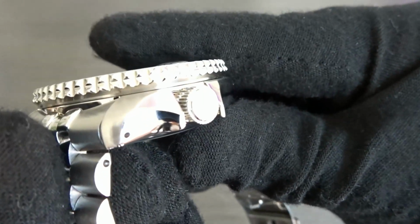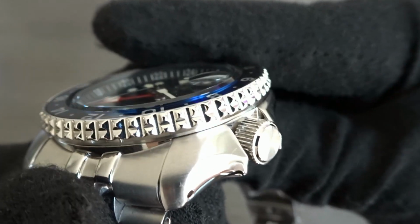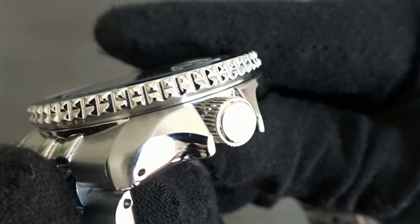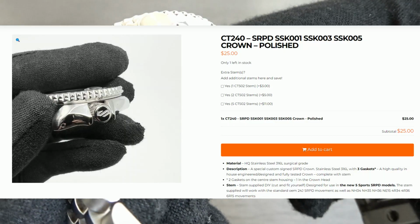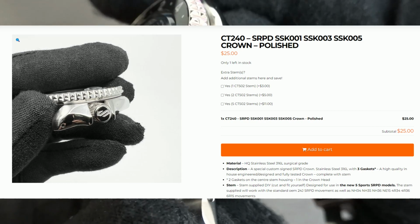The crown is push-pull and is unsigned just like on the 5KX. There's a radial brushed finish on the top of the crown also. I think a commonly seen mod with this watch will be to change out the unsigned crown to a signed aftermarket one.